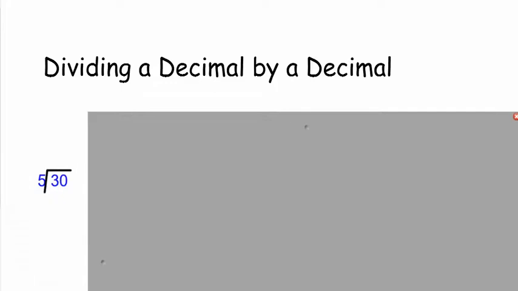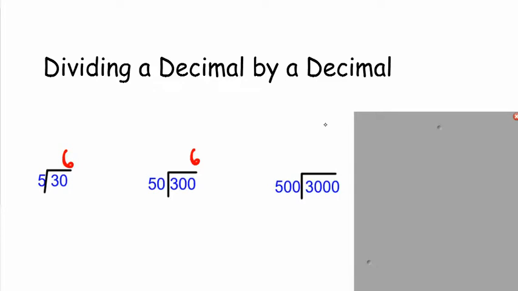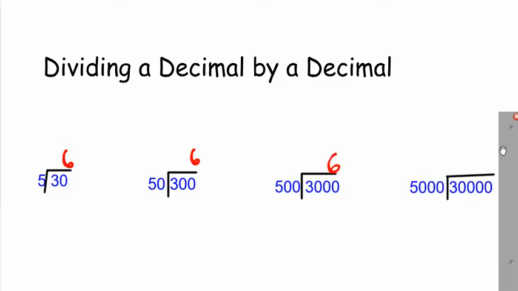Okay? All right, so I'm going to tell you what you need to be writing down. So let's just look for a second. If I have this problem right here, 30 divided by 5, can you tell me what my answer would be? Just be 6, right? Okay, so let's keep going. Can you think what that answer would be? That would still be 6. What do you think that answer would be? Still 6, and still 6. So my answer here never changed, but what did change each time?